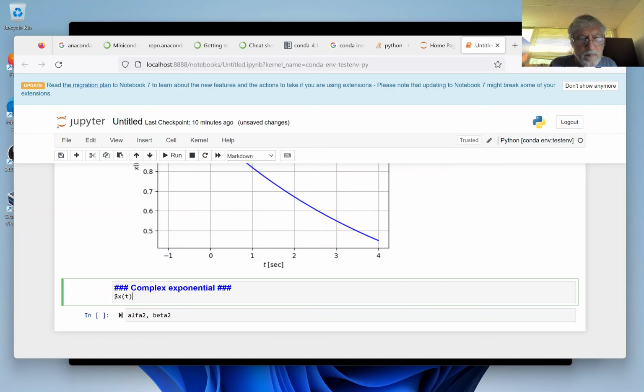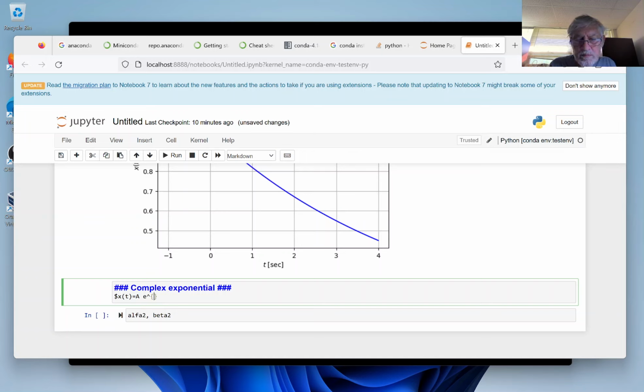So x of t is going to be equal to a, let's make an amplitude as well, a times e to the, actually just single brackets will probably do.